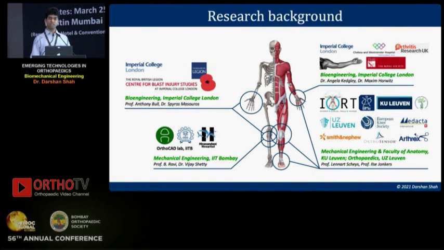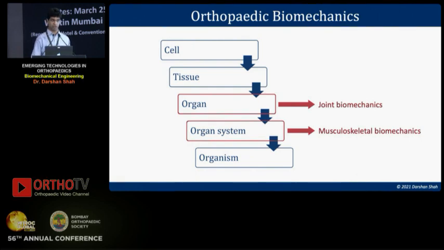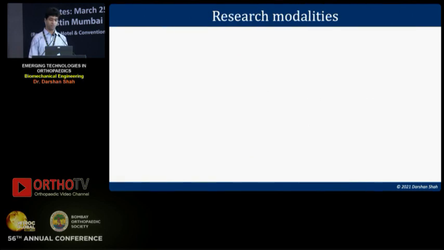The research in the past decade that I have really pursued is on upper and lower limb joints. And most importantly, it has always been in collaboration with orthopedic surgeons and the medical industry. Once again, as a mechanical engineer, I like to see things move. So in the organizational hierarchy of the human body, I like to work on the organ and the organ system, so mainly the macroscopic joint biomechanics, if you may.